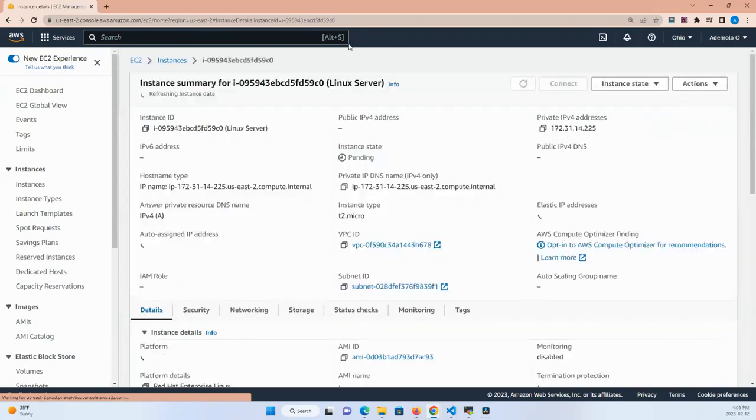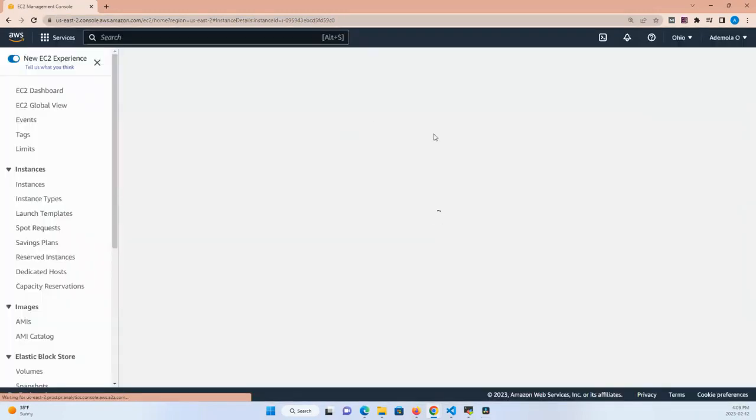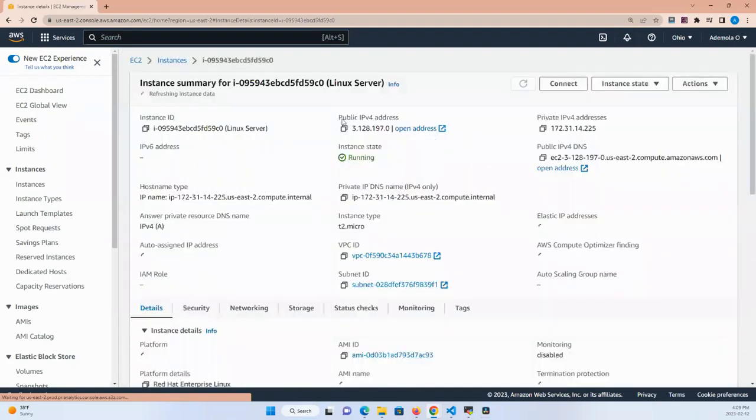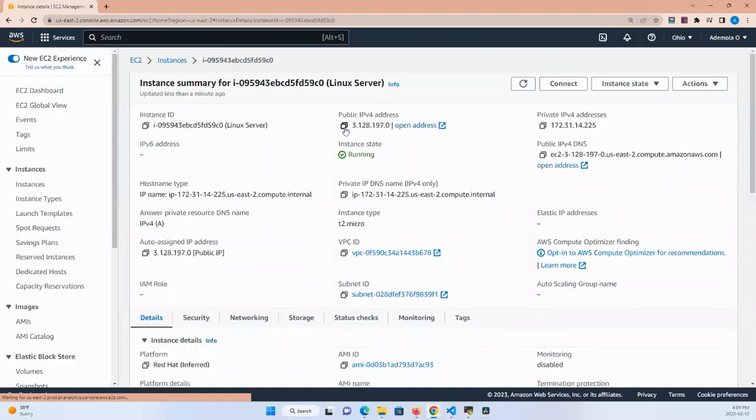So I'm just waiting for the public IP address to come up, because it's with the public IP address I can log into the remote server. That's my EC2 instance. Elastic Compute Cloud.